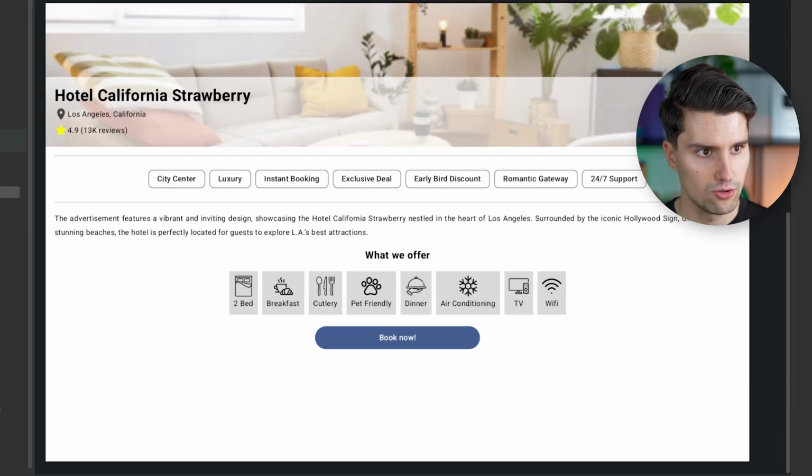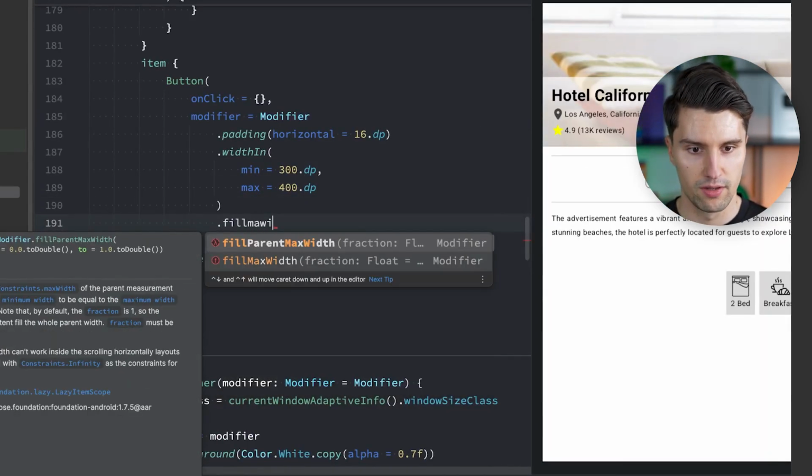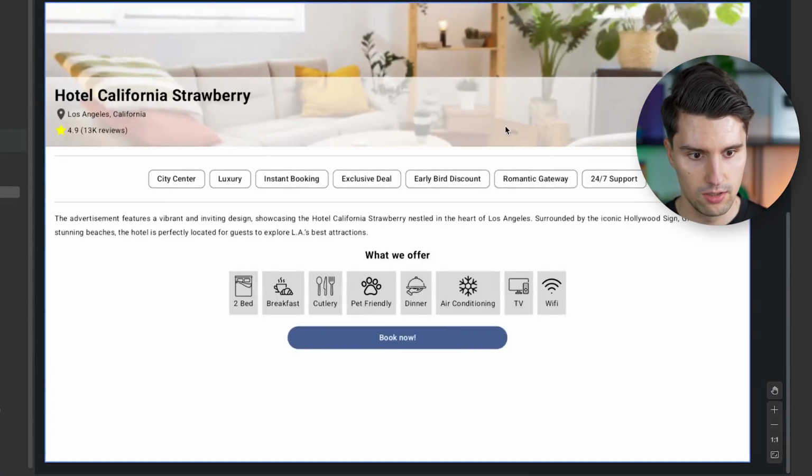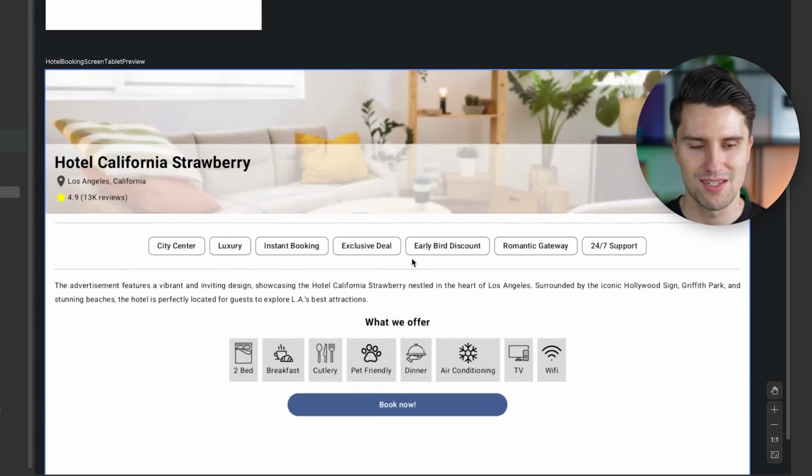We can, I think, also enforce this if we then say fill max width. So if we do this and take a look here, yes, then it will actually fill all the width that it can get. Since we limited the width with this within modifier, this is limited to 400 dp at max, and therefore this fill max width modifier will then just make the button fill all the width that is fixed here, not necessarily the width of the screen. But I will talk more about that when we come to these size modifiers. We've used these a lot already, but there's more to say about these and how these actually work.